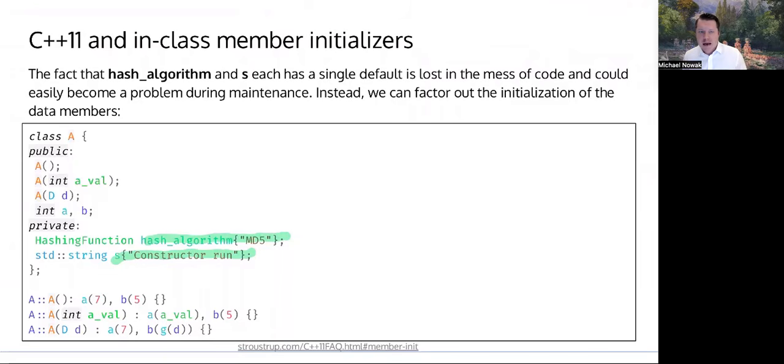One thing to point out is that if you have a user-defined type, think a standard library string, standard library vector, or some type that you've created, say std::string S2 as a data member inside our class.